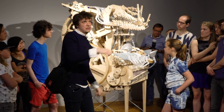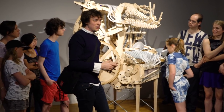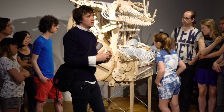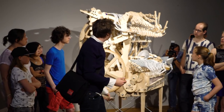So as soon as you play slower, the guides who are going to demonstrate this machine the whole summer, I'm going to have a course with them on Tuesday, because they really have to fit the tempo, which is, of course, super stupid when you want to play music. So this whole system is completely flawed.